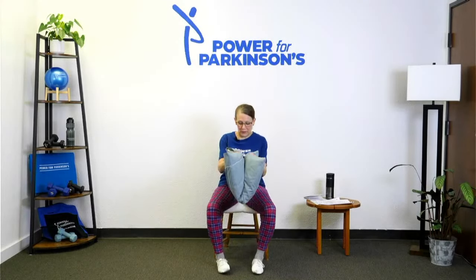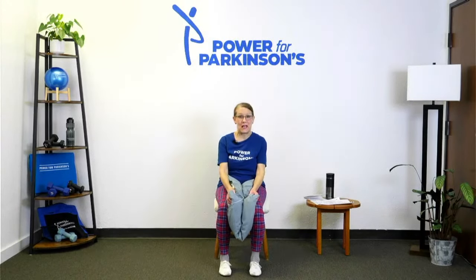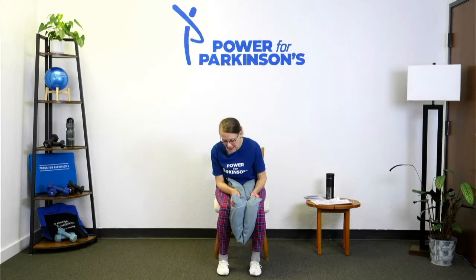Rest. Woo! Shake your hands out, wiggle your fingers, wiggle your shoulders. Okay, wiggle back slightly. Fold your pillow if you can and put it in between your thighs. Now make sure that your toes are straight ahead. Yes, not turning out this way, not toeing in this way, but nice and straight ahead.